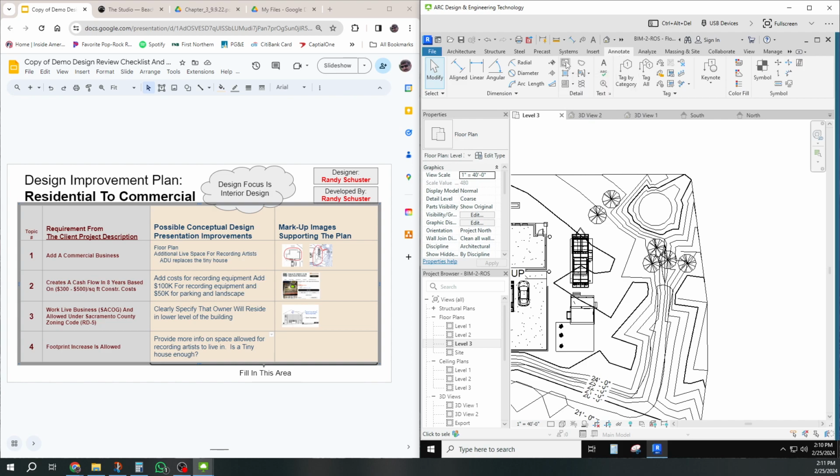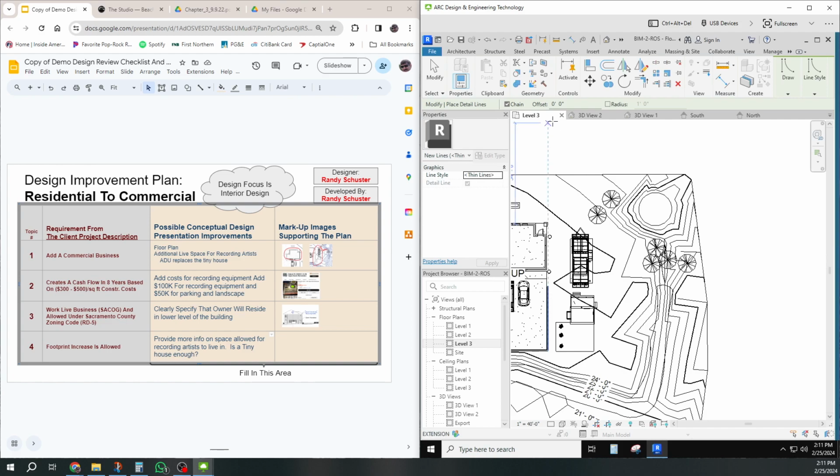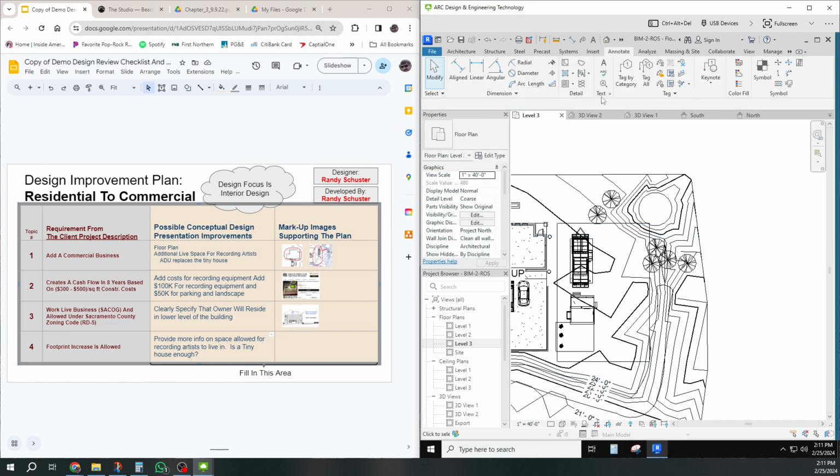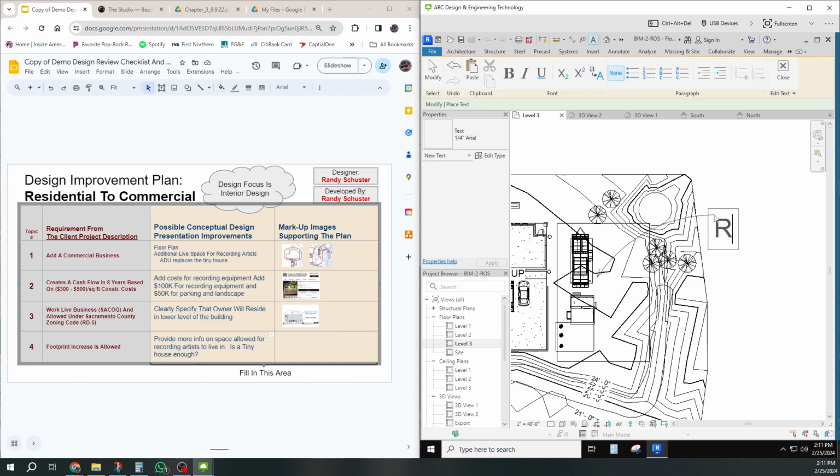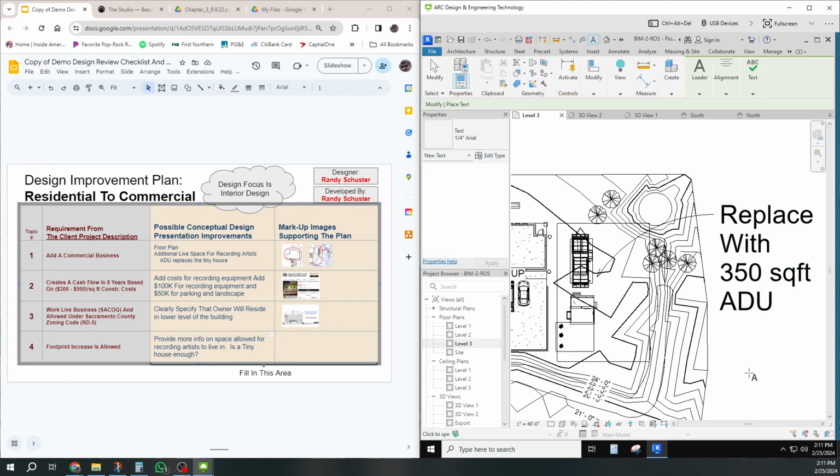So I can put in a detail line and make like a rectangle around that and just say that I'm going to replace that with maybe a 350 square foot ADU. There we go. And then I can take a snip of that.